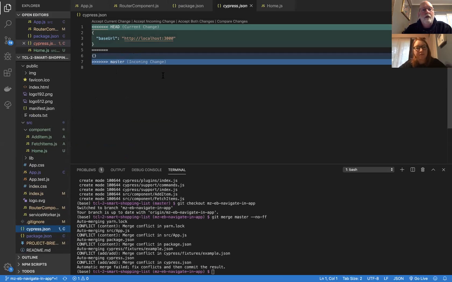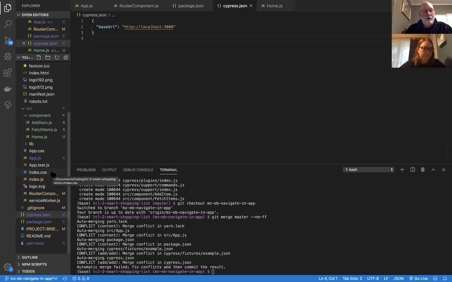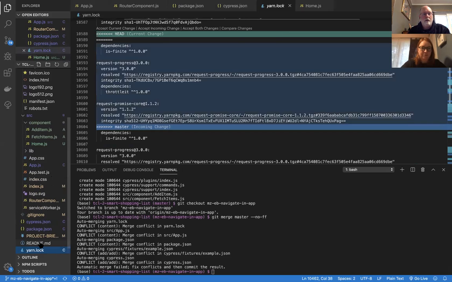This is just what we did for Cypress, so we wouldn't have to write the whole URL in every time we were testing it. So yeah, let's accept that. Cool. So let's blow away the yarn.lock and run yarn install.